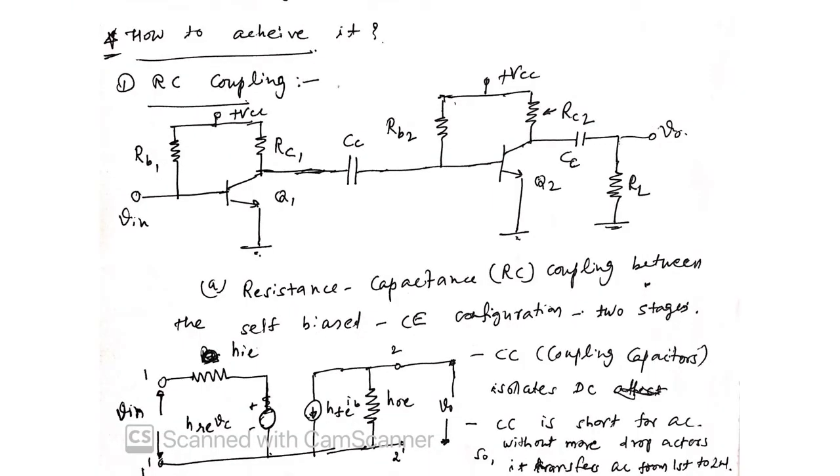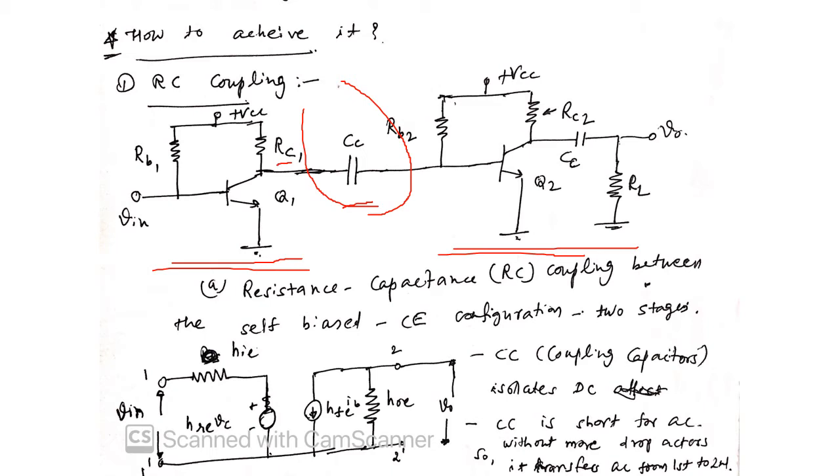So there is one type of coupling, that is RC coupling. You can see this resistor RC is there, and the capacitive coupling is there. So a capacitor has been used between the first stage and the second stage of amplifier. Here a self bias network has been shown for simplicity. It could be any network, instead of a self biasing network, it could be a voltage divider bias network, or anything. The idea is, this is the first stage of amplifier and this is the second stage, and in between the coupling is provided through a capacitor, and effectively through an RC network. So this is a coupling capacitor.